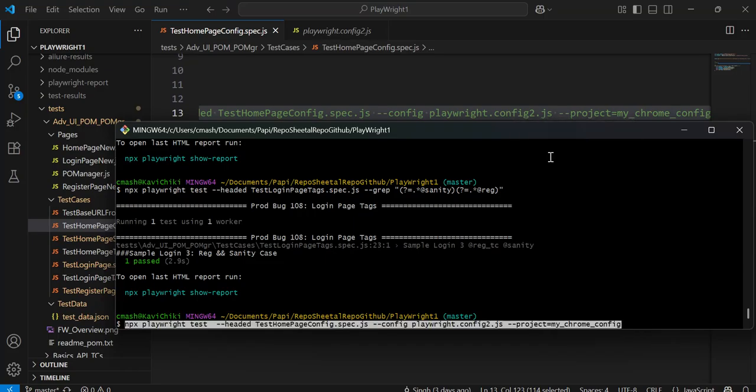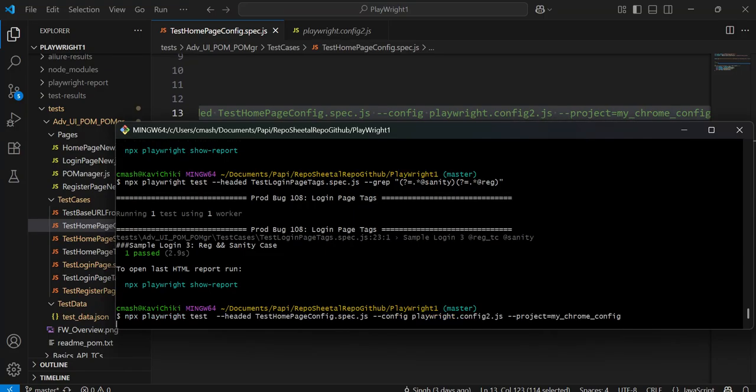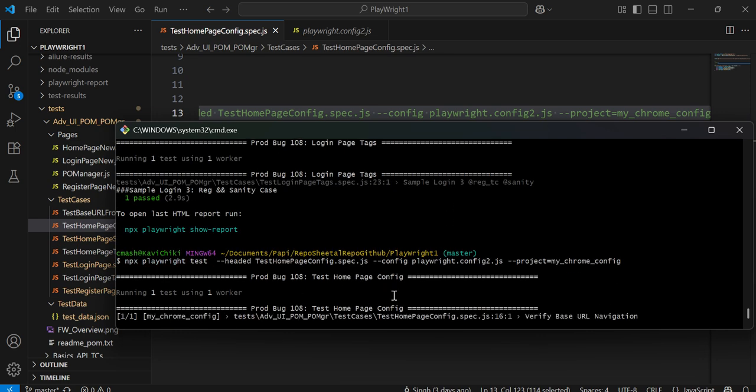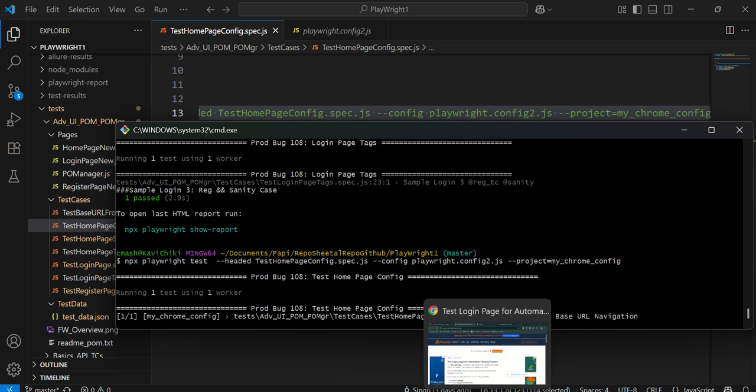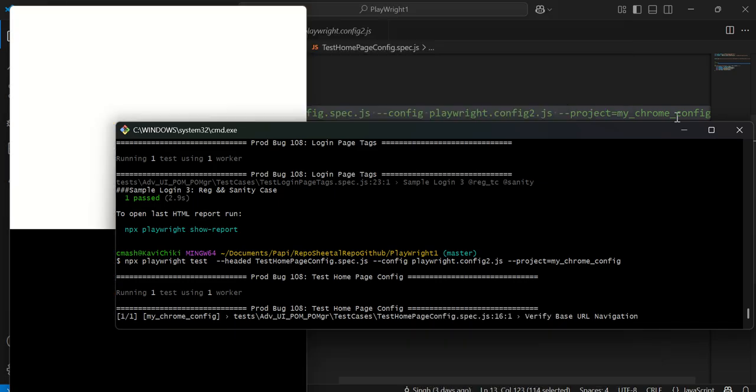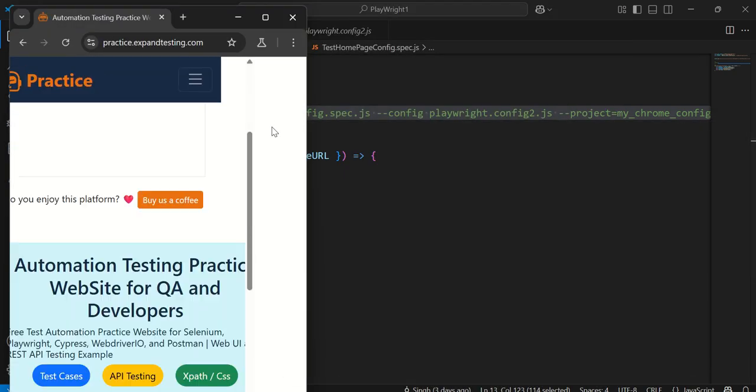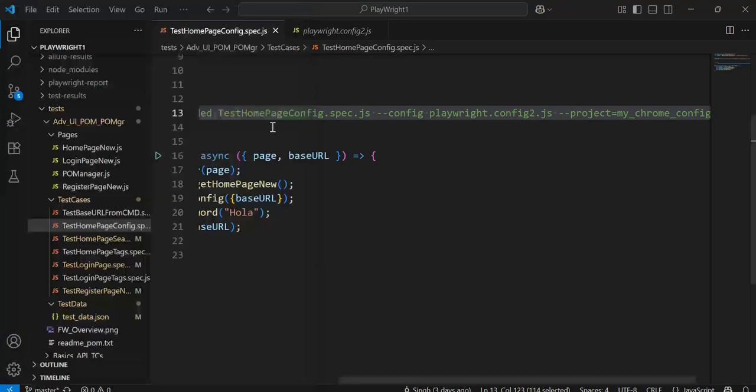One worker is more than enough for one test case. Let's see. You can see it is not opening in the complete wide full view, it is shrunk.